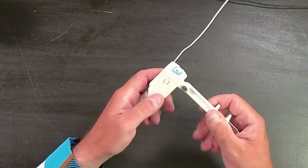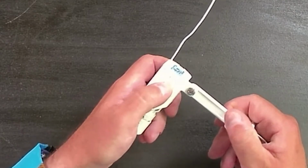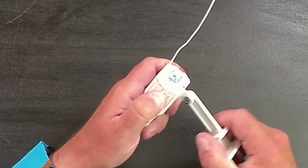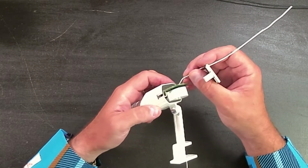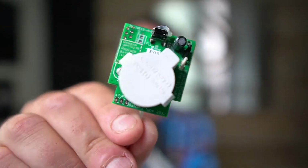Irritrol literally couldn't make it any easier. There is sort of a compression clip on this very side of the rain sensor right here, and you can just simply unclick it like that and then pull out the guts on this guy. And you know what I'll do? Let's go ahead and take a closer look at it now that I have it off.